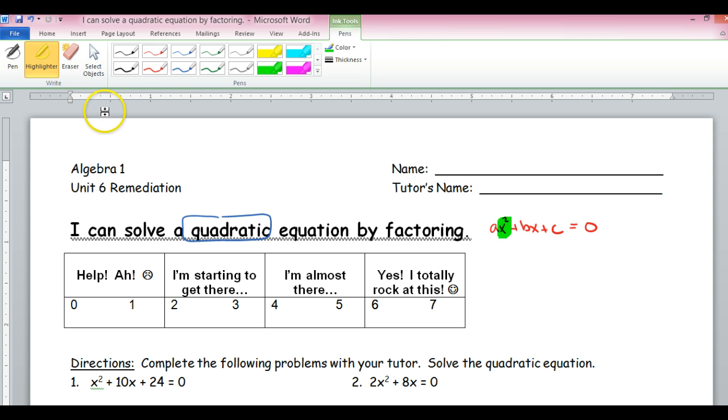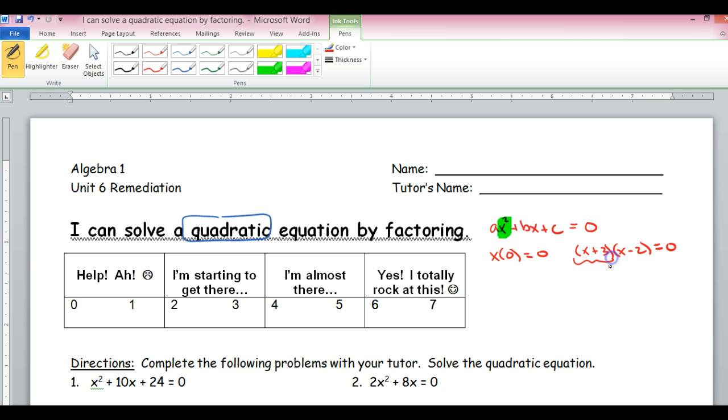Now, when we solve quadratics by factoring, one thing we use is what we call the zero product property. That is basically something times 0 will always equal 0. So how do we use it when we solve these quadratics by factoring? Well, if I have (x plus 3) times (x minus 2) equals 0, there are 2 values of x that would make this equation true.